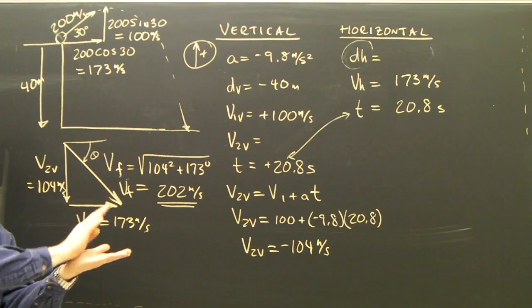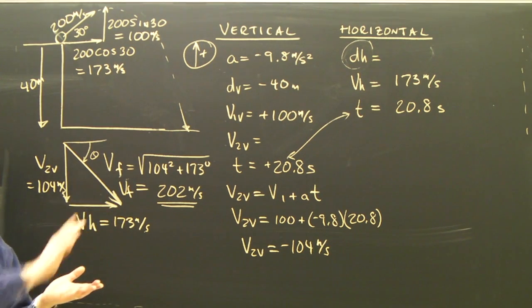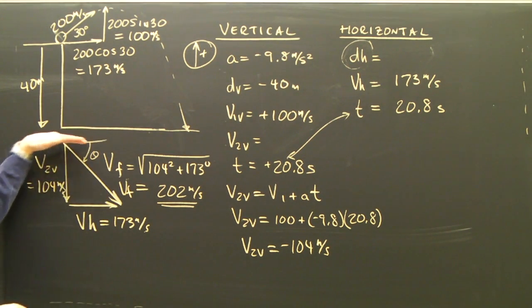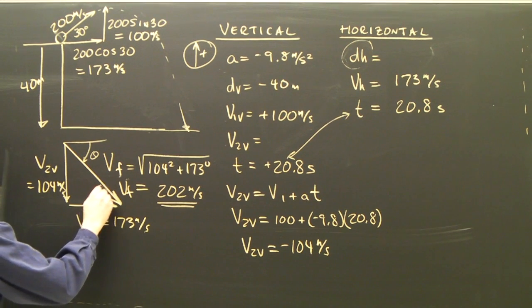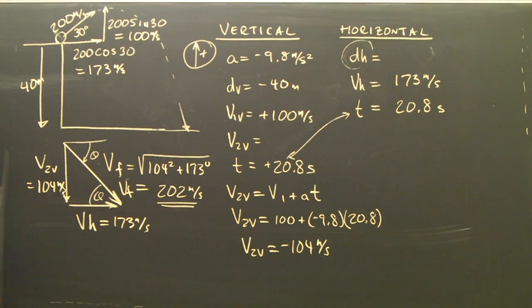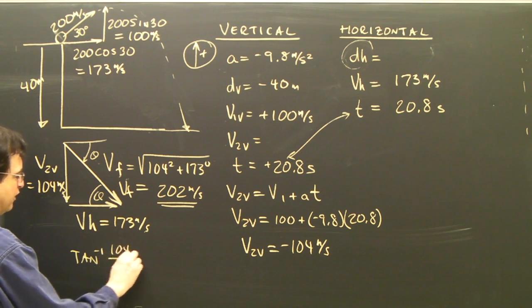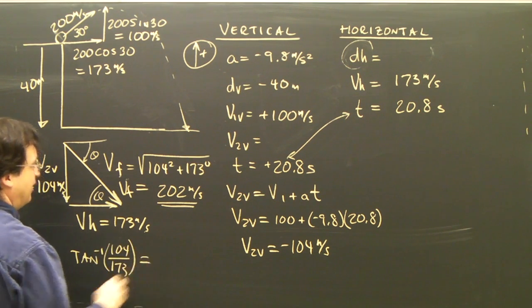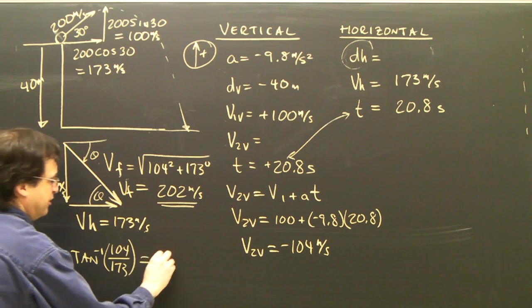If I said this angle here, it would imply that it's going up at that point. So to find that angle, I know that that angle and this angle are the same. So I'm going to use the inverse tan of this over this to find this angle. So the angle I'm looking for is the inverse tan of 104 divided by 173 and that equals 31 degrees.